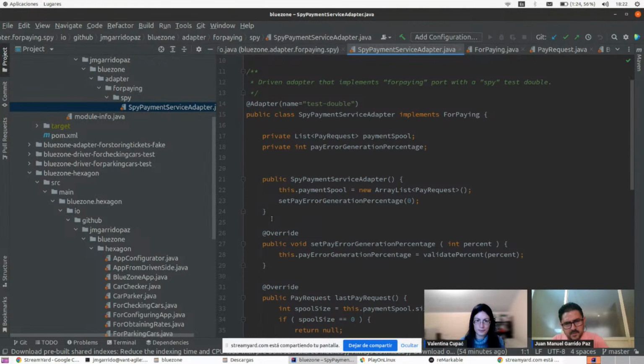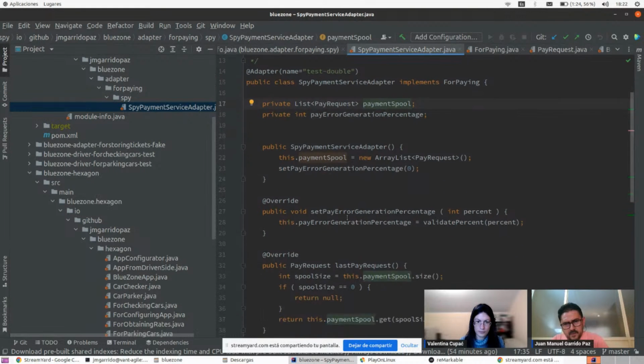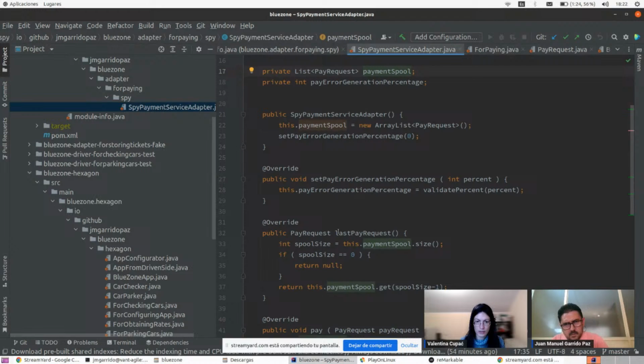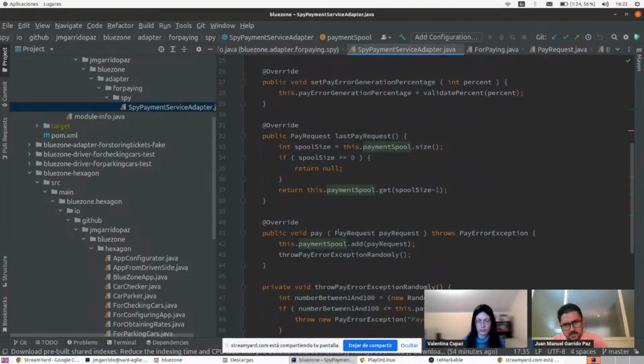I just have a list of pay requests, which I call the payment spool, and each time I receive a pay request, I store it in the spool. So we can say it's imitating the real thing.